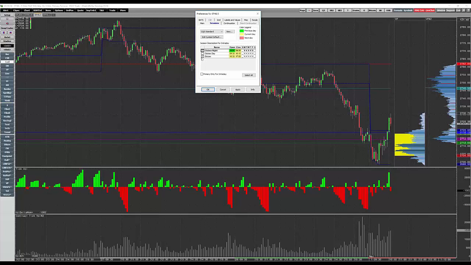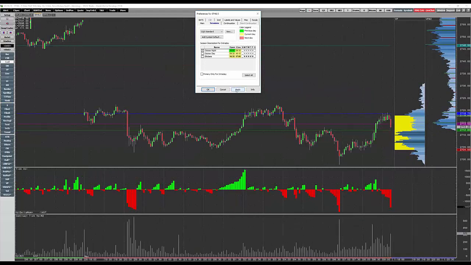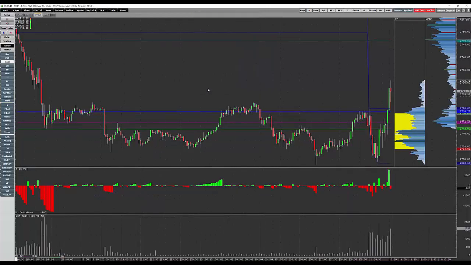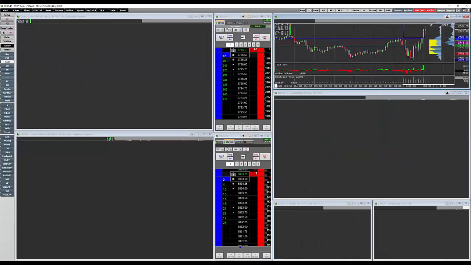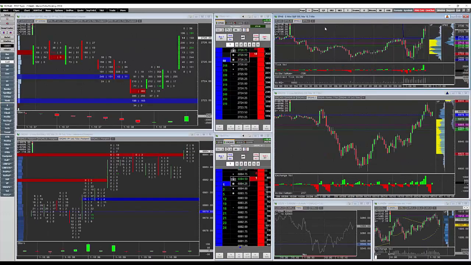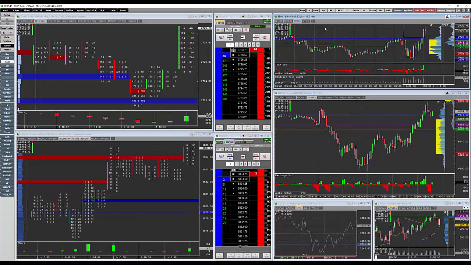There are some neat things you can do though. I could uncheck and just do Globex night session just to see how the night trading activity's been. So you could do some studies on this just to see how things have shaped up. I'm going to go ahead and recheck them all. And again, I'm not going through every single tab here. You can explore those. You can also reach out in the help manual, and it'll describe them. I really want to touch the high points of what most people need to be aware of to really make good use of the software.